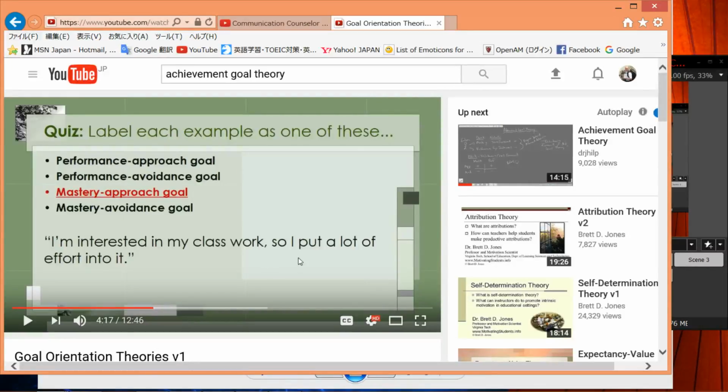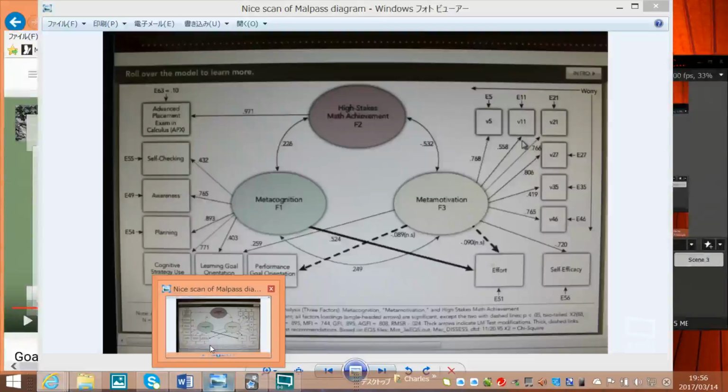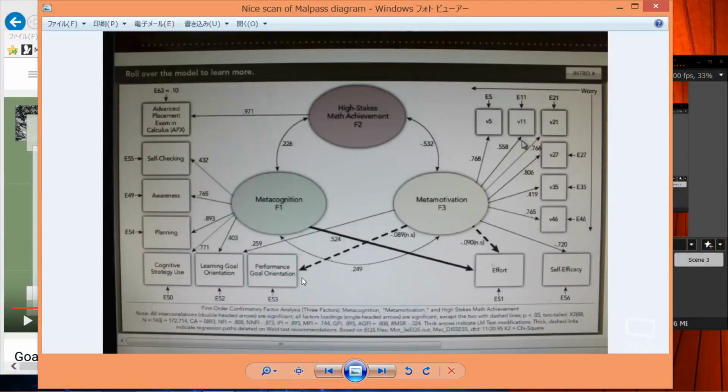Which means, you see, that's why, here, if he had put the emotion interest in here, there would be a strong relation between interest and metacognition or learning goal.